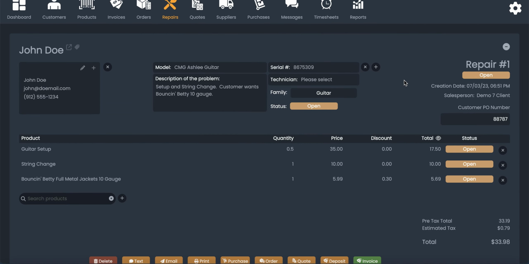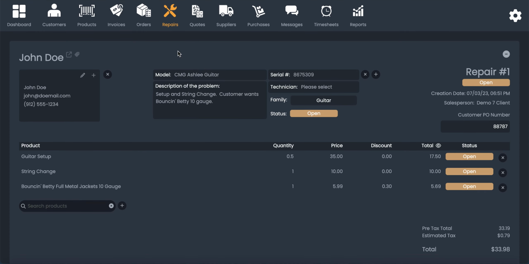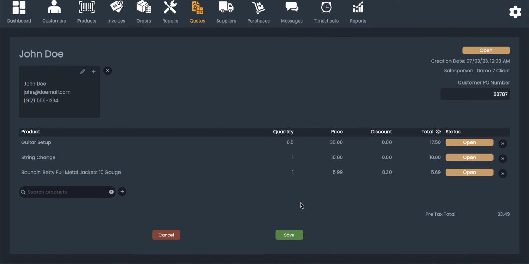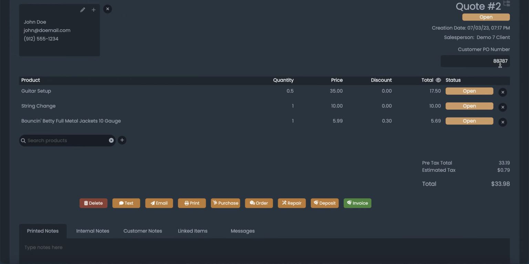And let's say he says, hey Chris, my church, instead of seeing it as a repair, that makes it think they want to get it actually done, let's go ahead and turn that into a quote for me. So I just say, man, no problem. It's the same thing. We'll go ahead and quote it out for you. And now check this out. I've given it to him as a quote, and there's the purchase order still attached to it.